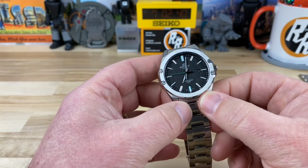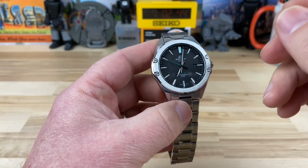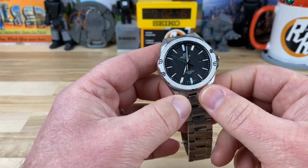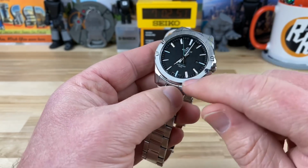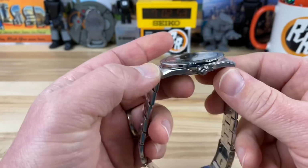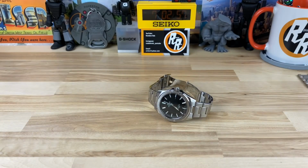I know I have actually handled a couple watches from rough users that actually did scratch the sapphire crystal, and it takes a lot to do that. But really nice brushed finishing on this. I mean, I think it's just a really good watch for the $100 price point. It works for me for sure.